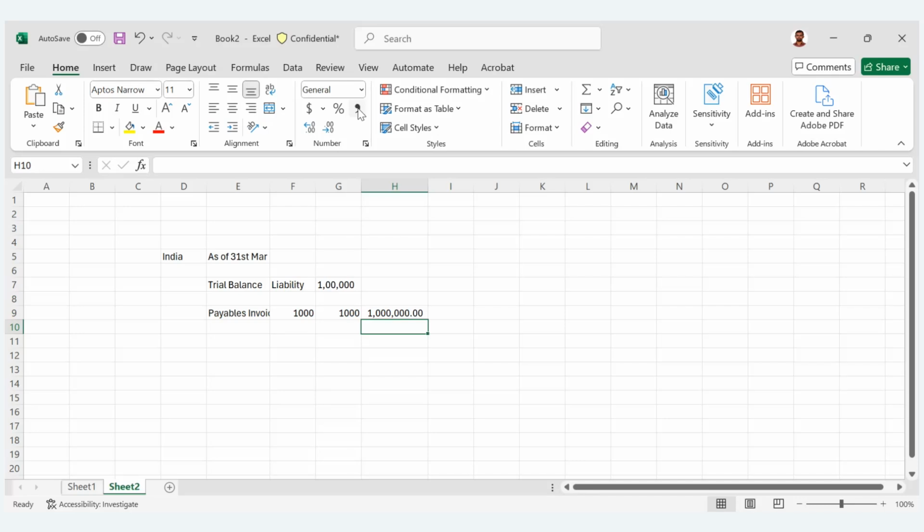The reason why I will not import already paid invoices is that we are not going to make use of them. If I want to make payment to the supplier, I will need this 1 lakh rupees, because unless I have this invoice here, I will not be able to do it. We are just looking at a smaller portion, 1,000 invoices, but there could be more, which we cannot create manually every time the supplier gives an invoice, because we have already created them in the legacy system. So we will have to migrate them.